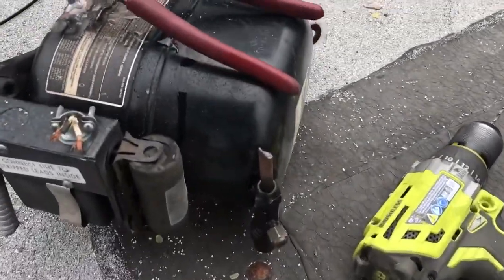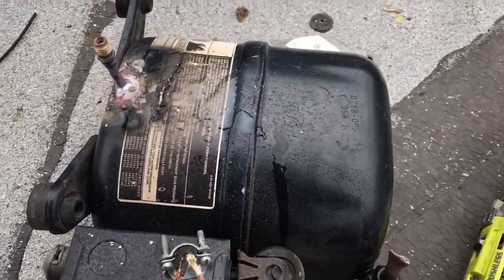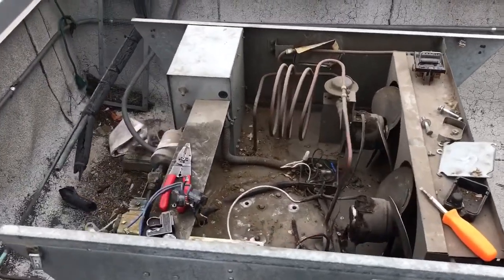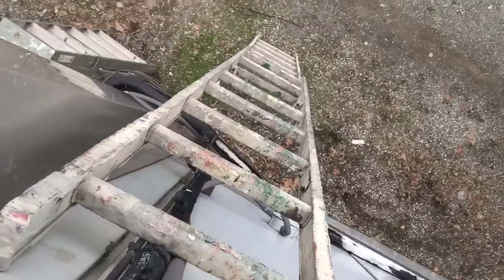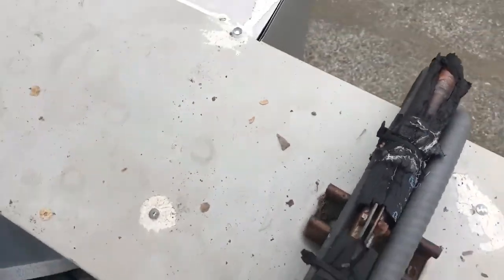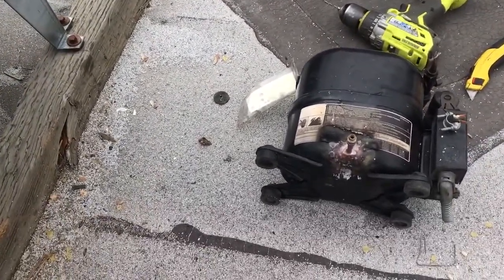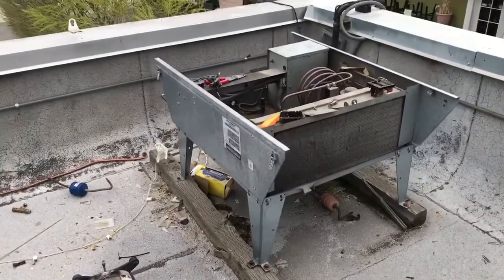I just installed an oil drain on this unit because we've got a really long line set through the unit — a little itty-bitty half-inch line going all the way down here, over there, and to this cooler. That's why we're doing this oil trap thing. It's the first time I've put one of these in, but let's see how it works. There's the little evaporator.